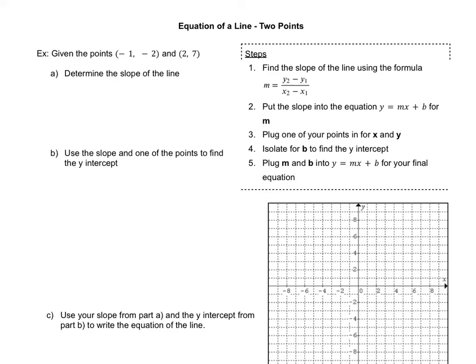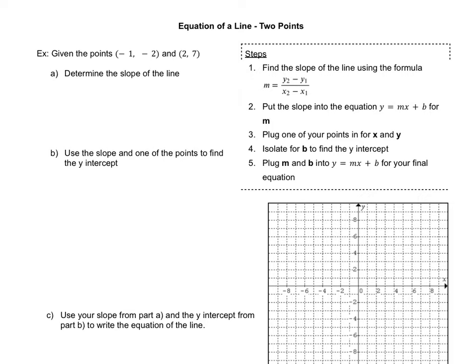In this video, we will look at how to find the equation of a line in y equals mx plus b when you're given 2 points. Now, on the right side, I have the steps laid out for the algebraic way, but I will show you a more visual way where you use a graph to calculate the slope and the y-intercept.